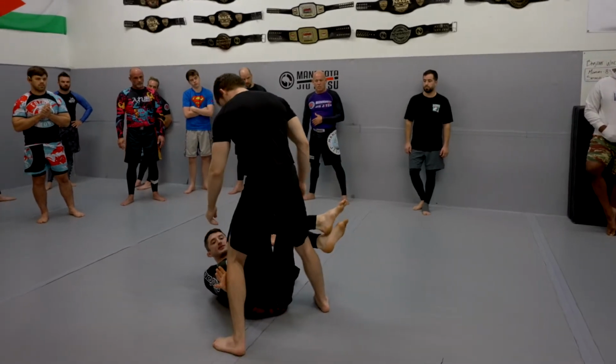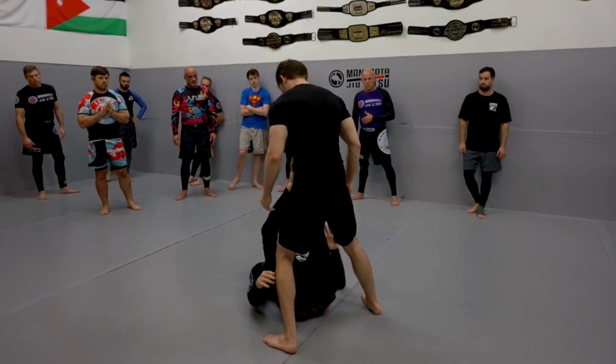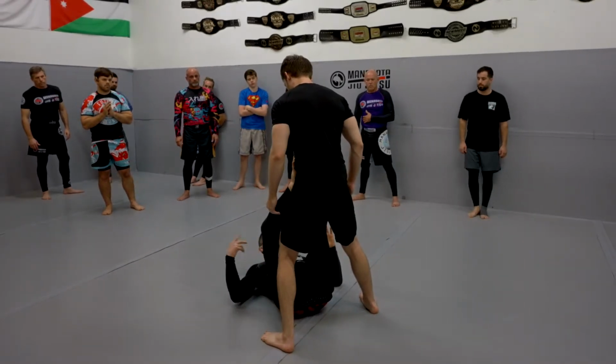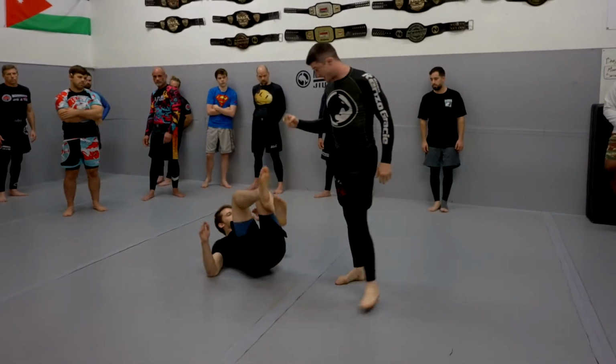He throws my feet. Looks to move. Yeah, right there. So see how that's going to stop him from getting close to my guard? This little palm prop here. My feet are going to come up. They find connection to his hip. Okay, let's show the second part of this. So Ryan's back on the floor. This is the second situation.